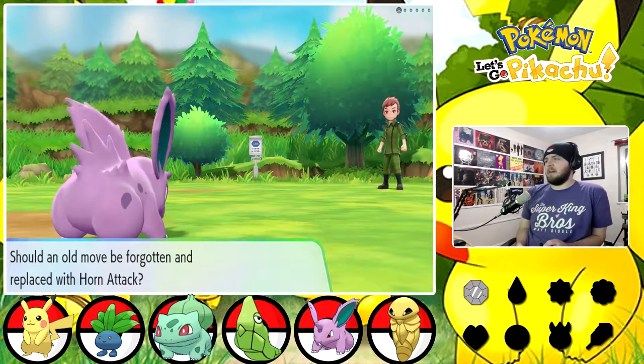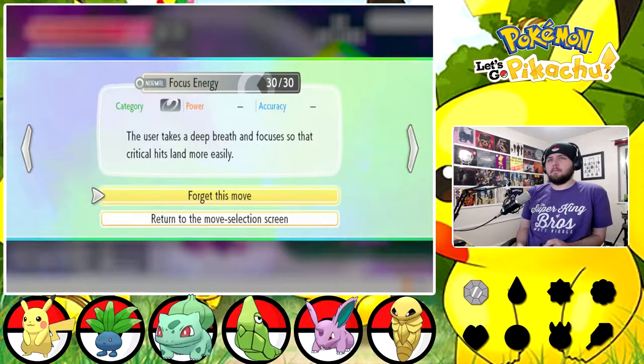Right, he's going to learn Horn Attack. Right, what have we got to get rid of? We'll get rid of Focus Energy.